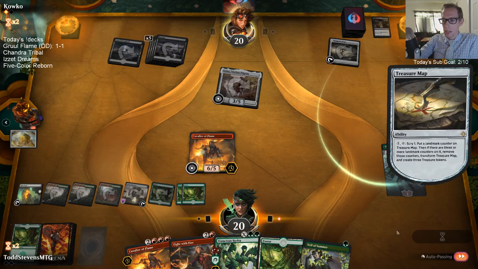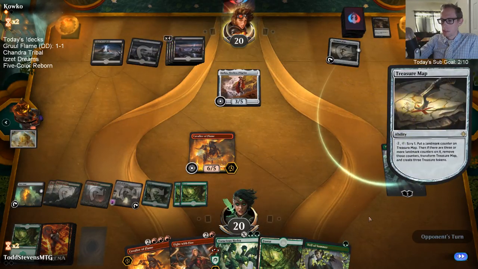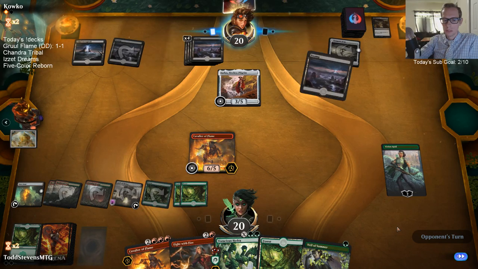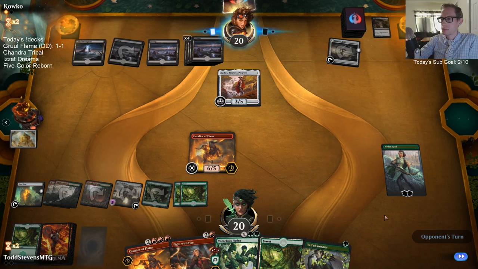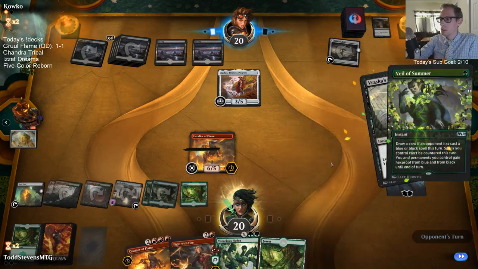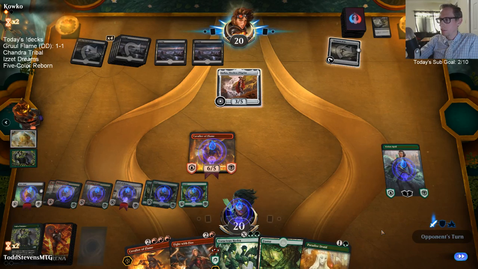I can put a counter on this Blast Zone here to be able to blow up the Treasure Map. I definitely want to blow up this Treasure Map before it flips. So I would prefer to do that. I'd prefer not to play the Veil of Summer this turn. But of course, looks like we're gonna have to, because otherwise, our Cavalier of Flame and Vivien are gone.